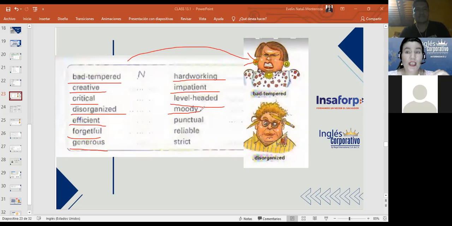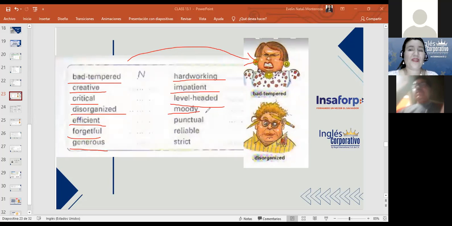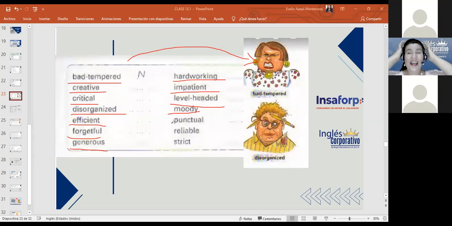Moody. Moody is a person that is very happy right now and very angry in the next minute. And very happy and very sad and angry and crazy. So it's very changing. And so like, bipolar, teacher. Well, you know, bipolar is angry and happy, only that. But moody can be like amable y después enojada y después gritona. That's like multipolar. That's a very good description, definitely. Moody, you never know, right? Y ahí surge aquella pregunta de, ¿cómo anda vos? ¿Cómo anda aquella? It's like, no, mejor no te le acerques.